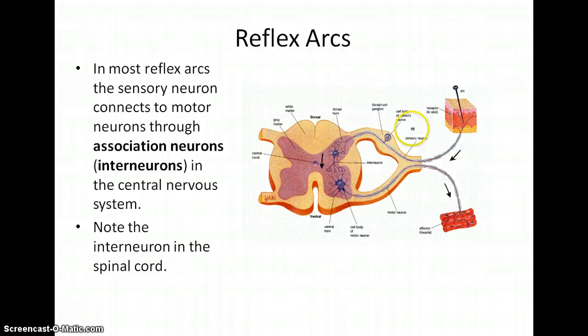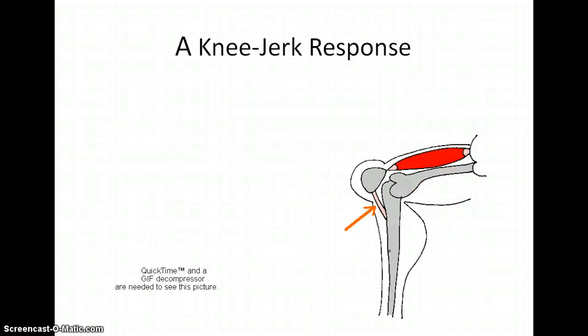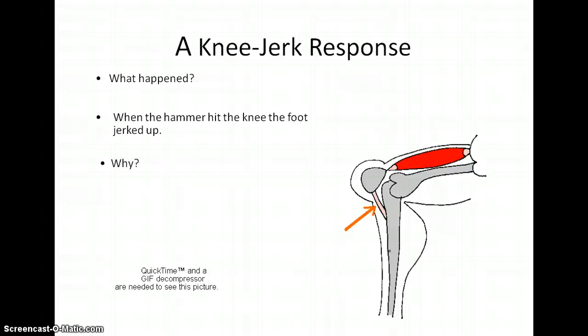Okay, again, with a reflex arc, this gives you a slightly better picture here of the, here's the interneuron. So we can see our pictures of the neuron is coming through, sending the information. It needs to have a connector, right? And then we've got the outgoing or the efferent nerves. So here's a case study. Knee jerk response. Okay? What happens when you hit the knee? Okay? Yeah, it's going to bounce up. Okay, why? Well, see if you can draw yourself a reflex arc about what is going on.